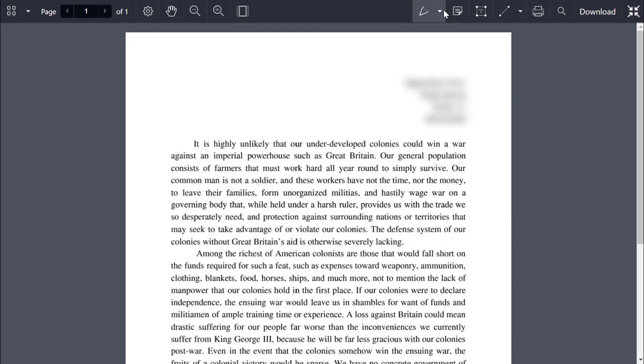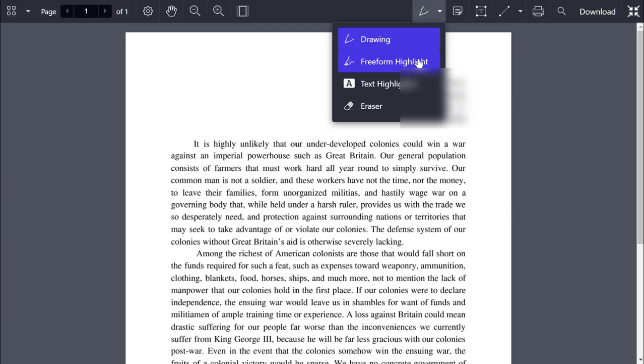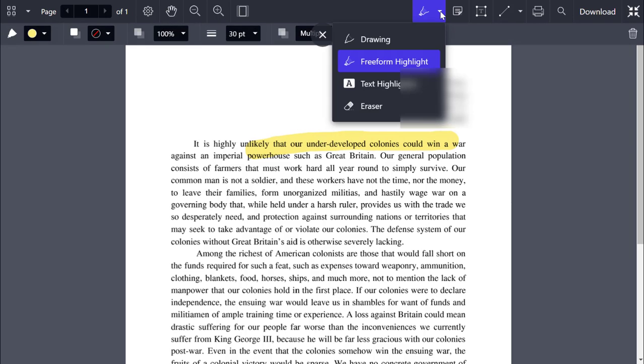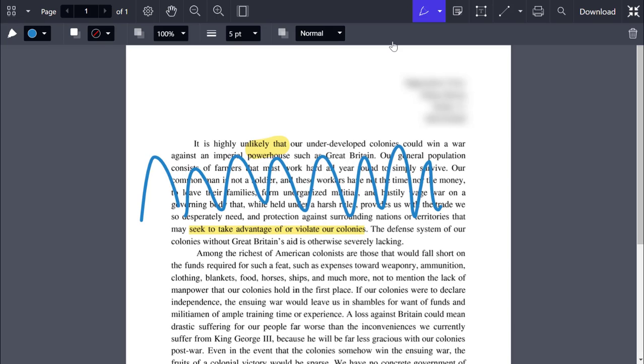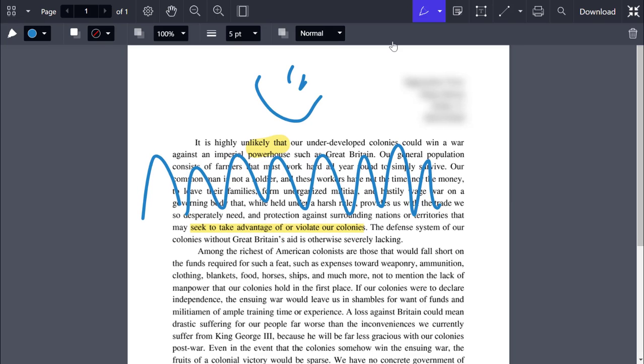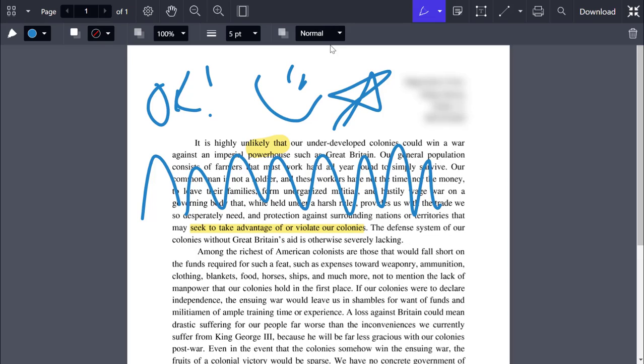From here, you can use markup tools such as a highlighter, a text highlighter. You can also erase things that you've highlighted. And you can draw on your screen. And if you have a pen that has the touch screen end, I can do things like scribble, draw a smiley face, etc. Now, unfortunately, there is no undo.